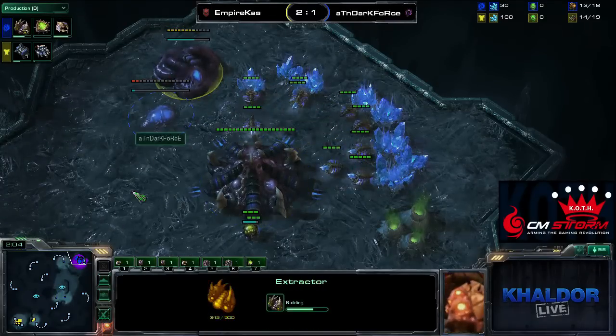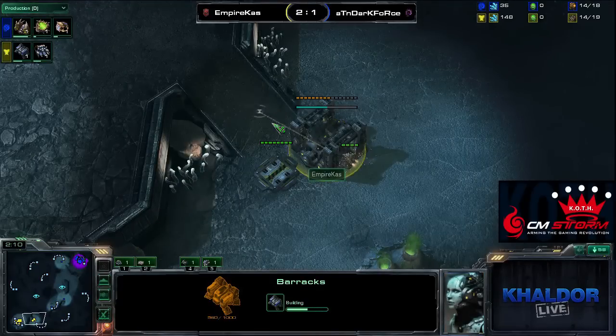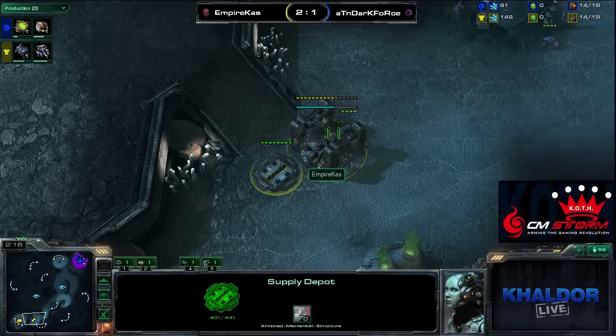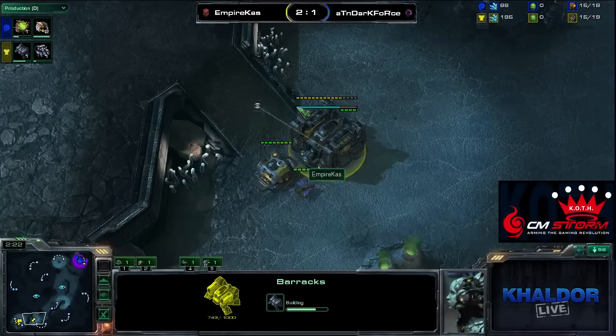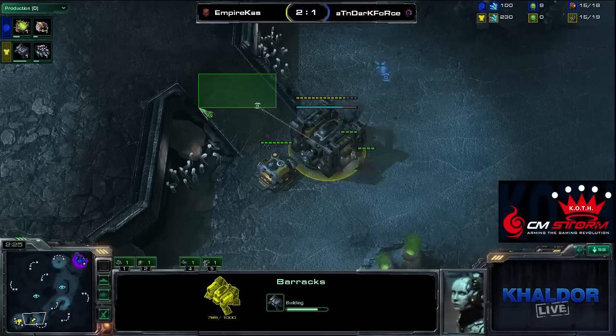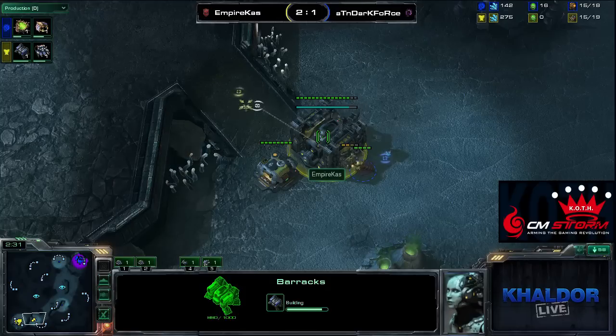So this time he's not going for the fast expansion. He's playing it a little bit more safe. And Kas is just adding, he's going for his wall-in at the bottom of the ramp. If you wall off at the bottom of the ramp, your buildings are a little bit more vulnerable, and you don't have that bottleneck to defend. But you only need 2 buildings in order to wall off, which comes in quite handy sometimes.